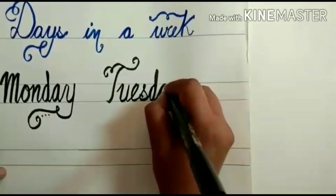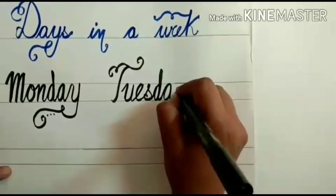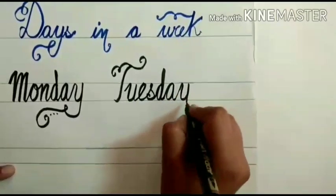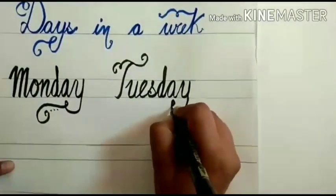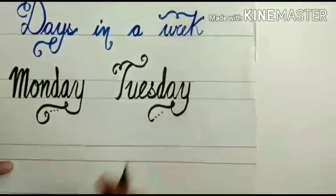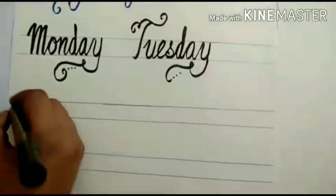In each and every letter you have to join. See? I have written Tuesday. Each and every letter is joined, so these are called joining letters. Same for the others.